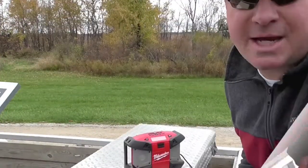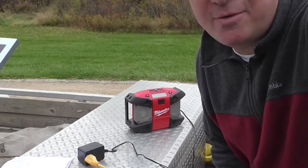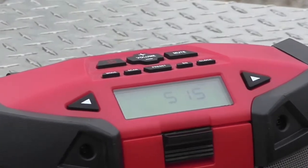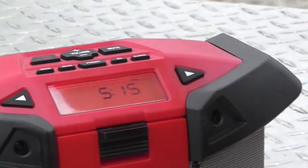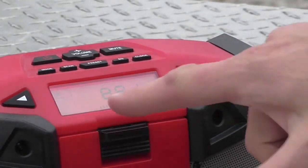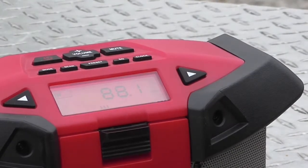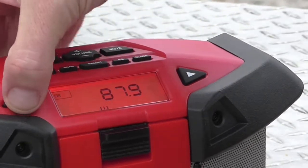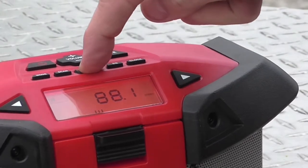Let's go through the preset — it's actually pretty easy to do. Let's get a nice close-up view of this radio. I've got the radio turned down quite a bit. YouTube really likes when you play regular music on it, so I'm just going to turn it on. It's pretty windy, so sorry if you get some wind noise. So what I'm going to do is go to my local station. I'm going to start at the lowest number, which is 88.1 — that's the station I listen to. I've actually tuned this in manually right there, 88.1. I'm going to press and hold the preset button.